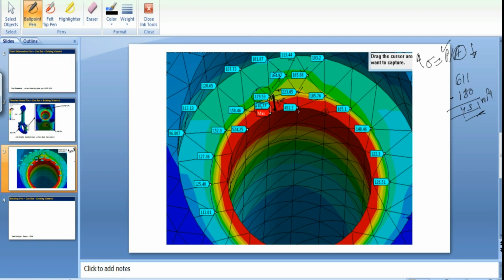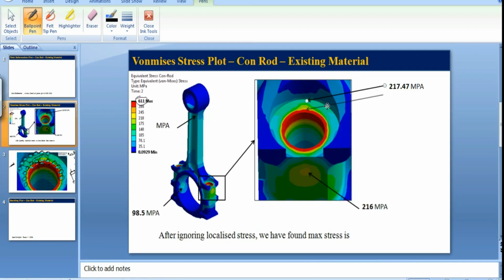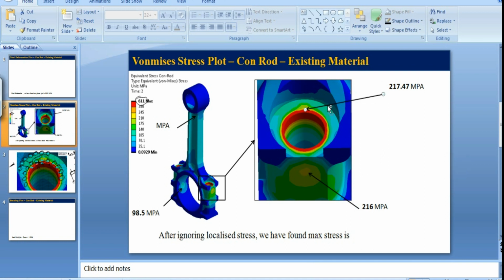So some people call it singularity, some call it stress singularity, artificial stresses, local stresses. We call it localized stresses or artificial stresses from an ANSYS point of view. Some people may call it a singularity, okay? Always show your arrow location at the right place. If you are getting a stress here, you should not show an arrow somewhere else, it is wrong. Sometimes the customer checks your file, so it is recommended to do that very properly. 223.05, right? So this is how you need to show.